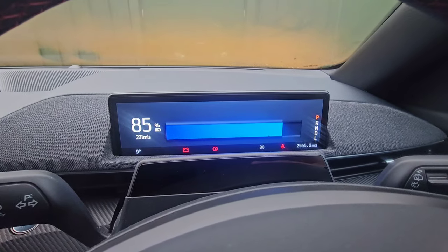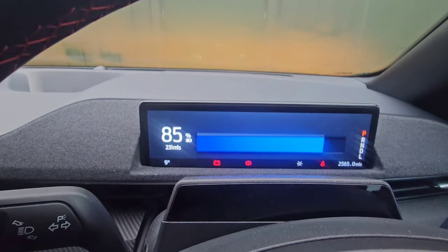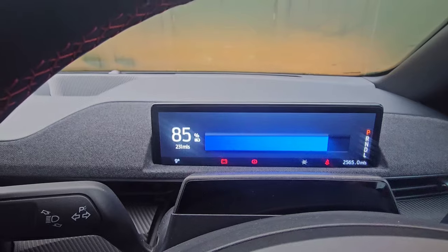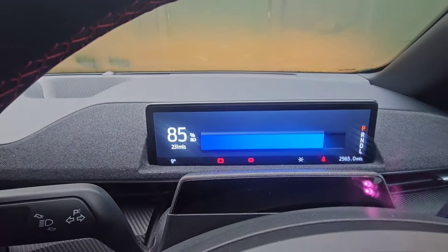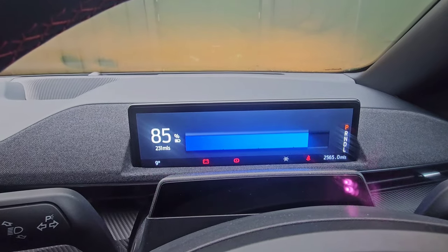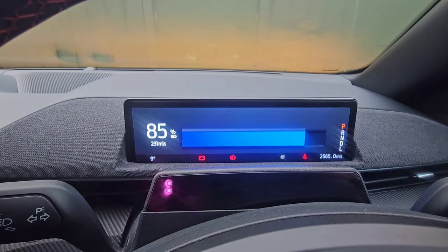On the left at the moment, you've got your range percentage. At the moment, I've got about 85% range left. Given my current driving style, that's saying I've got around 231 miles. That at the moment is based on nothing apart from the daytime running lights, no aircon, no heating, no fan on the climate, no wipers.